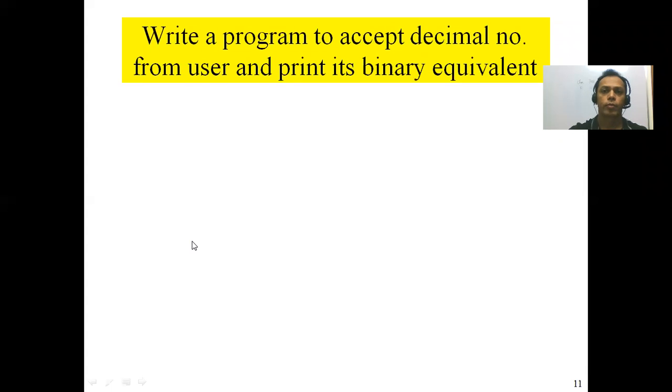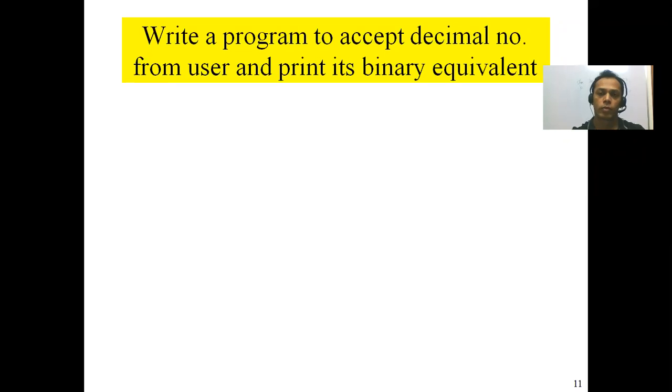Okay. Now, next program, I think everybody can think about it. Take it as homework if you want. Write a program to accept a decimal number from the user and print its binary equivalent. काय करायचंय? Now, how do you accept a decimal number from the user? It's very easy, na? scanf %d. So you can say printf enter decimal number, scanf %d, d for decimal. Store it in NO, just like the previous program. int NO declare kara.